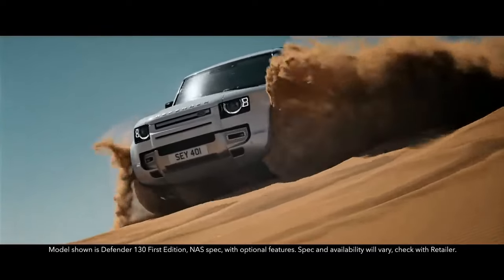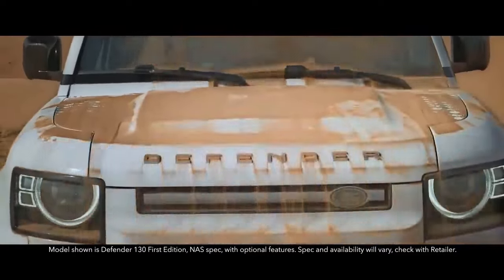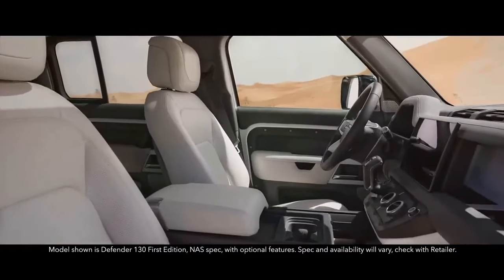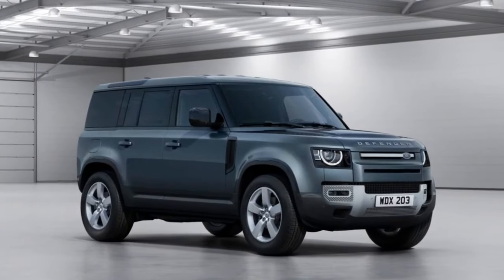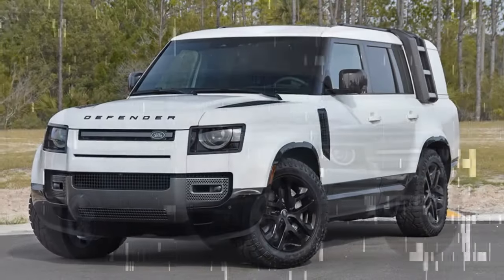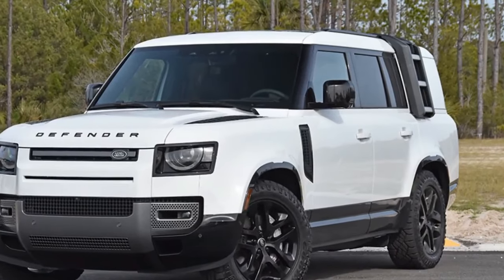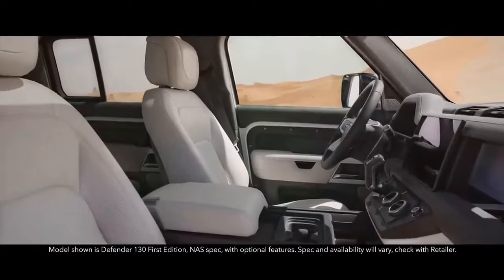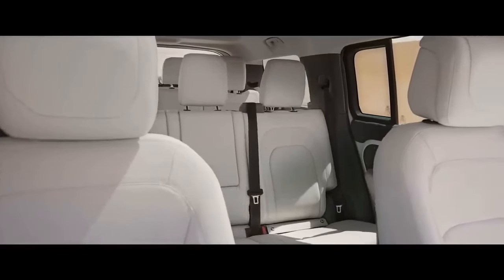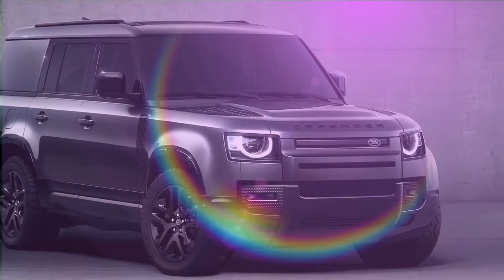With the optional Expedition roof rack installed, you can safely secure up to 291 pounds of gear on top. Despite the addition of the Goodyear tires, there's no negative impact on ride quality. Both the standard adaptive air suspension and the Goodyear tires contribute to a smooth ride, though the former is preferred for handling the weight of the SUV on the road. Braking from 60 miles per hour is achieved in 121 feet, placing it between the two all-season options tested on other models. The 20-inch double five-spoke wheels in gloss black offer a more aggressive look that complements the Defender's rugged persona.